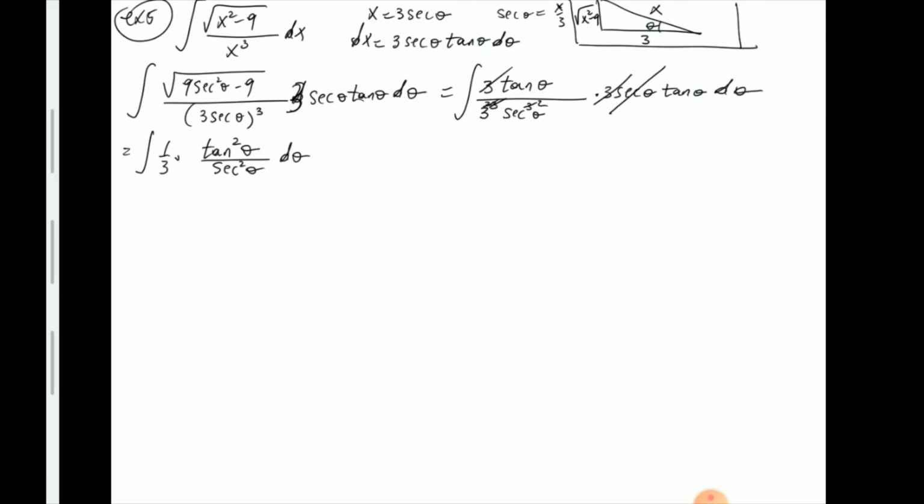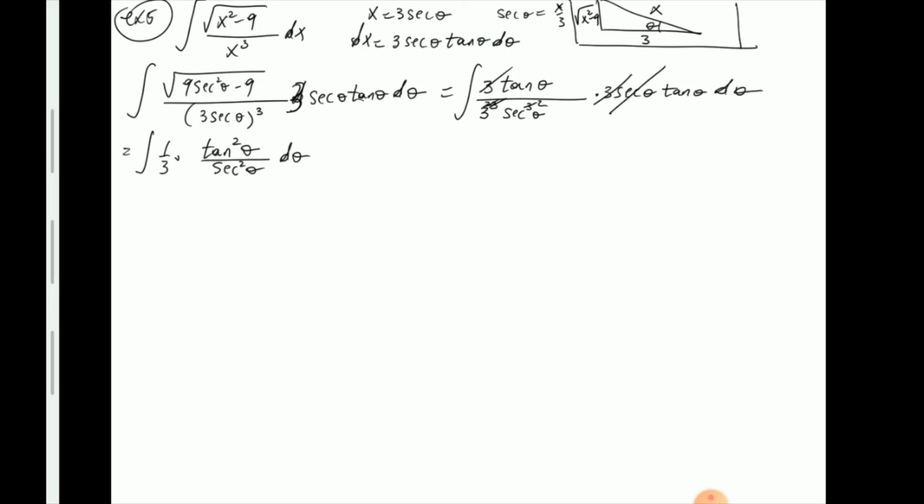Again, before you think about how you handle this, see if it's easier maybe if you write it in a different form. So first of all, notice it's not one of those types you could solve. It's not like something times secant squared. So don't think, oh, I have secant squared, it's going to work with substituting u equals tangent. Doesn't work that way because it's not times secant squared, it's over secant squared.